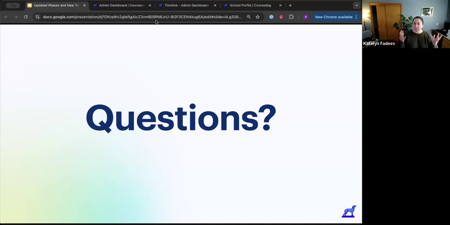Really, the only thing that's different and new is the section rule configuration within phases. And again, if you were a school that was using those allowed phase filters on any of your section rules, your CSM should have reached out to you to either give you a configuration guide on how to reconfigure those in the new UI, or would have met with you over the last couple of weeks to guide you through that as well. So if you didn't hear from your CSM and get that configuration guide on how to redo those section rules, then it means that you don't have any allowed phases applied to your section rules and you're good to go. Same thing with the editable by term config.